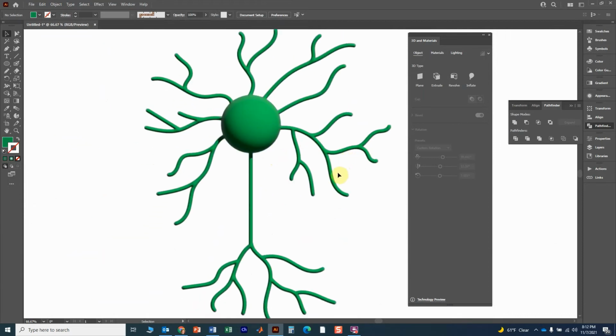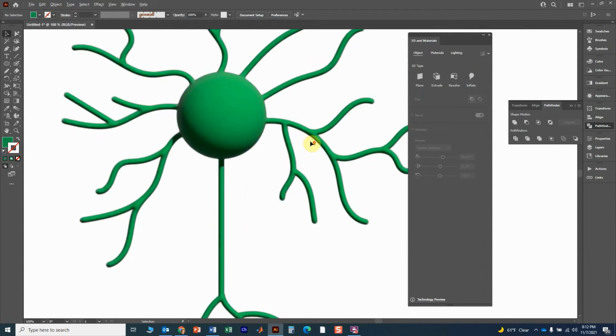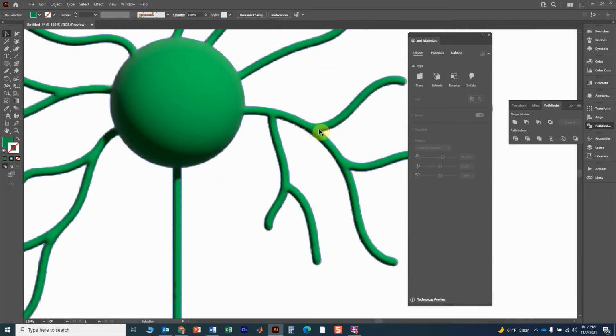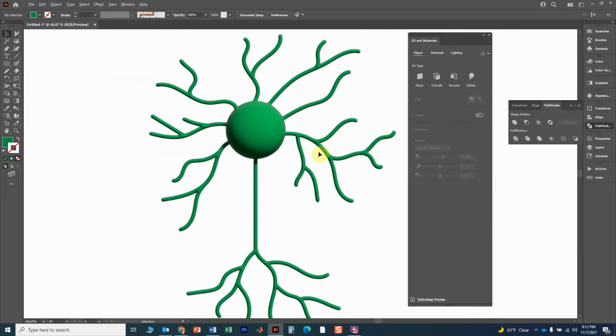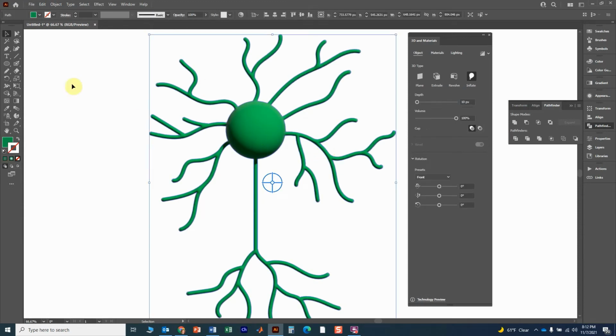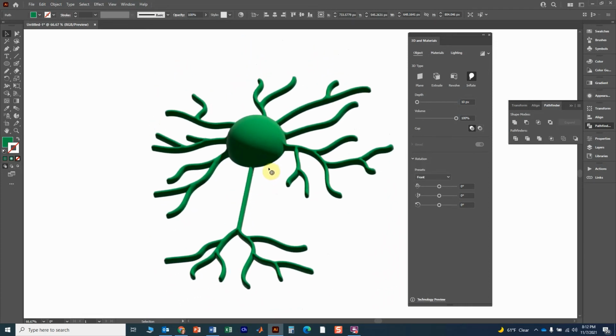But what Inflate did is it took that line and basically blew it up like a balloon and inflated it. It turned what was a flat object into a tubular object. Well, it's not really a tube, and you'll see that if I click on it. Just make sure you have the selection tool. You click on it, you'll see this little target sign. It's not really a target. What it is, it's giving you the ability to rotate this object in three-dimensional space.